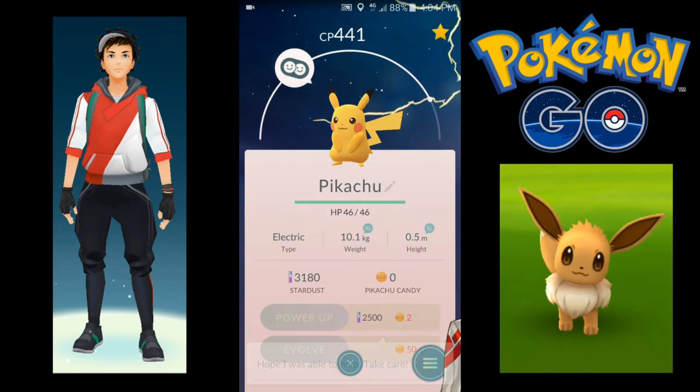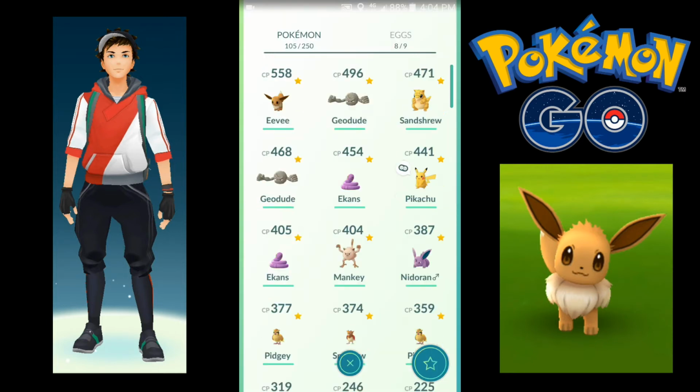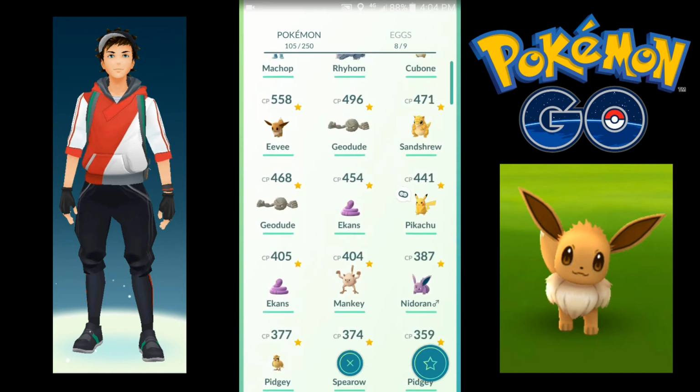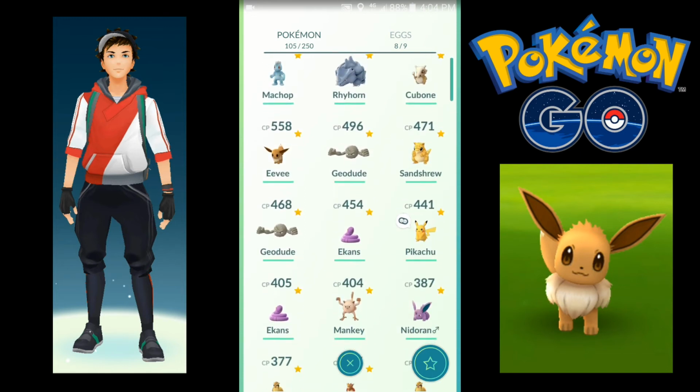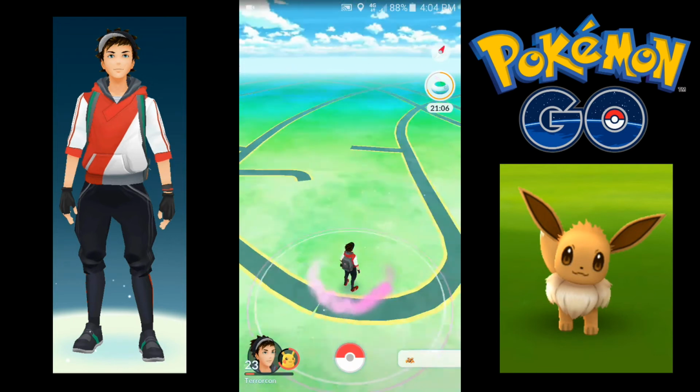Take care. Yeah, so, well, I walk with Pikachu. I get a couple of Pikachu candies. I power up. Don't know how much further I can power him up, but well, I'll be happy if I can use him in battles. That's my current goal. Okay.